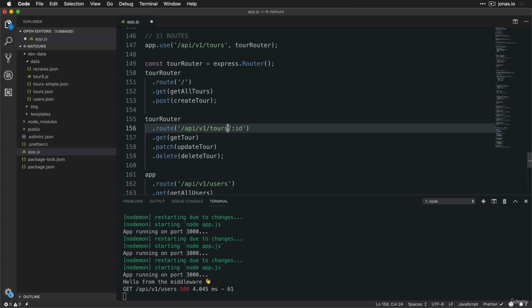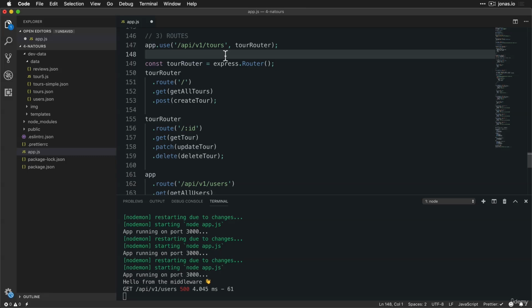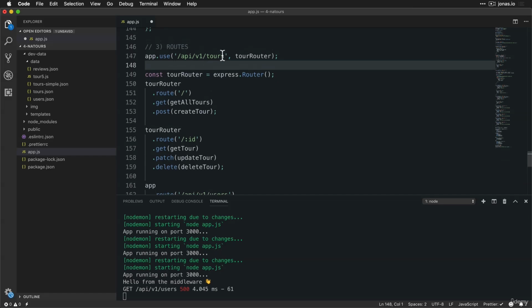But now this URL here is already in our parent route up here, right? So let's say that we have an incoming request now for /api/v1/tours/:id. The request goes into the middleware stack, and when it hits this line of code here, it will match this route, and therefore our tour router middleware function will run.